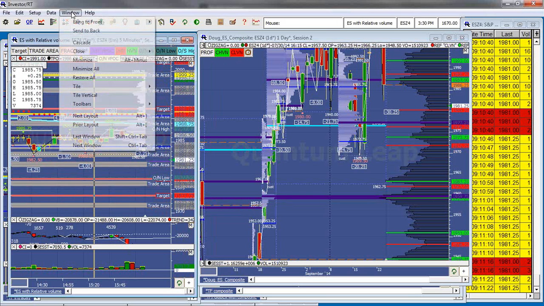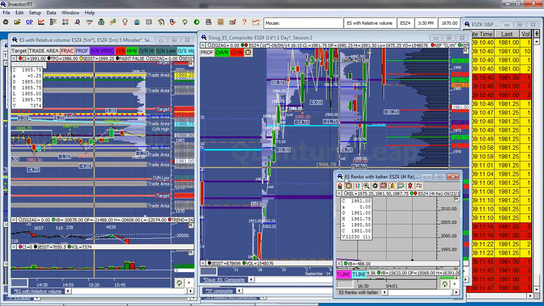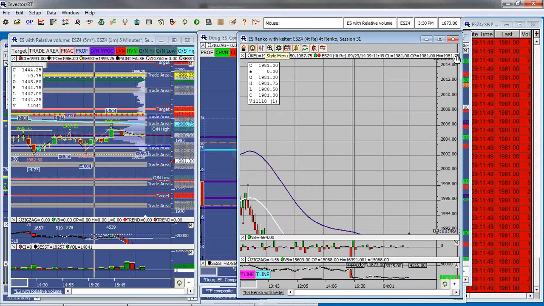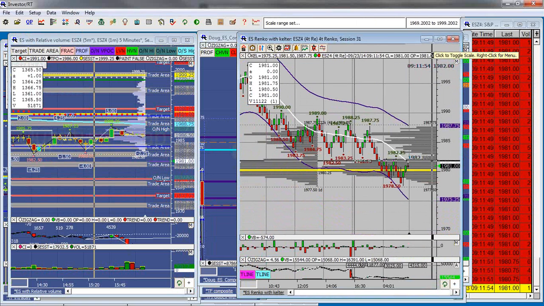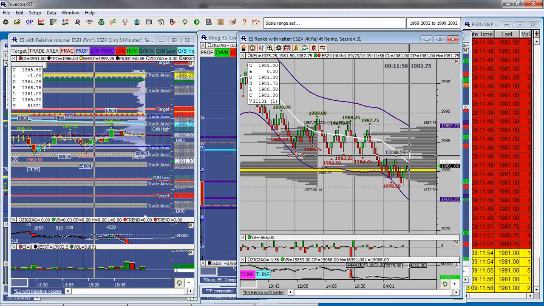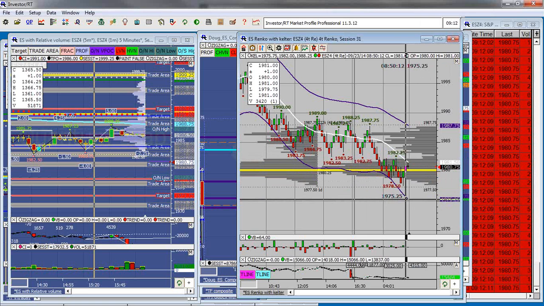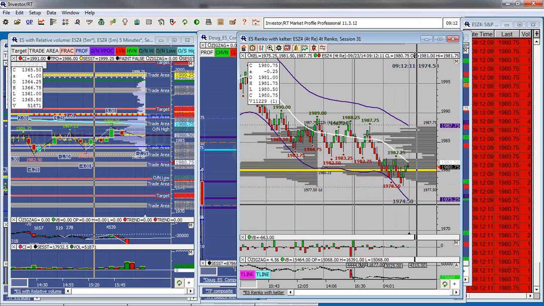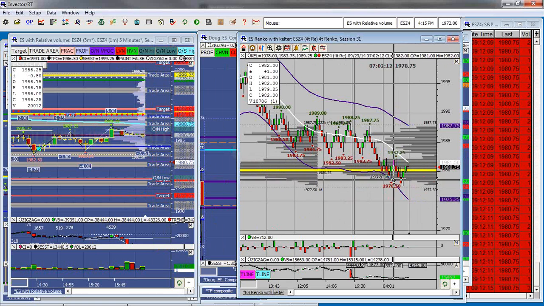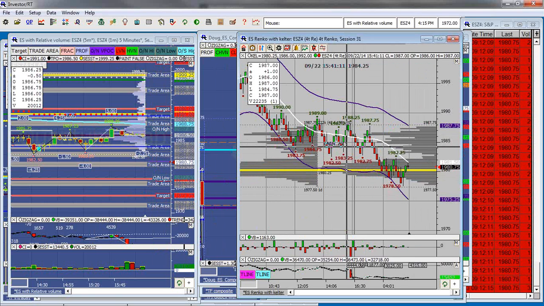Let's take a quick look at what that looks like on the Renko and Keltner, and see how those levels match up. Right now we've come off of testing the lower Keltner, and our center line is at 81.50. We're rejecting it so far. If we reject it and move down to test the lower Keltner line, it's going to take us down into that 75 area, and by the time we get there I think you're going to see it down at 73, 75. If we get above the Keltner center line, a move up to the upper Keltner line is going to take us back into balance at 1987.50.